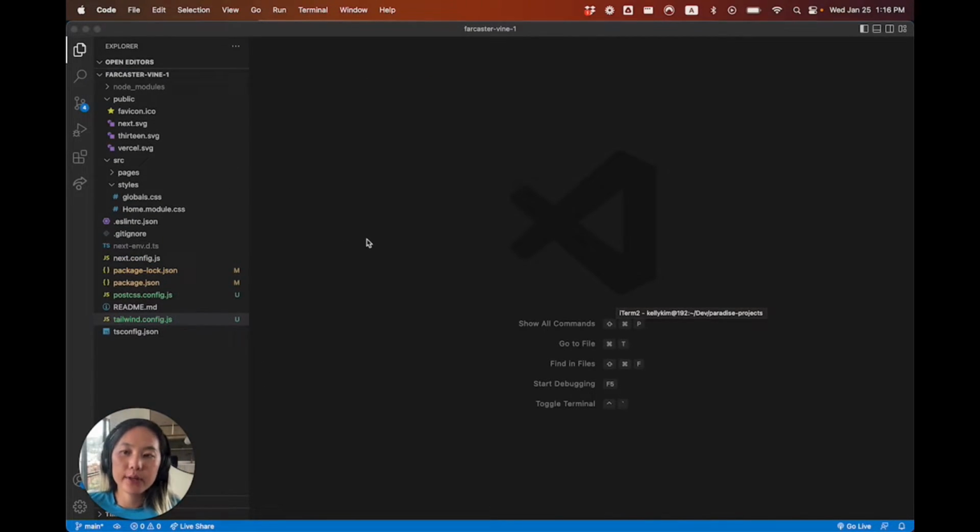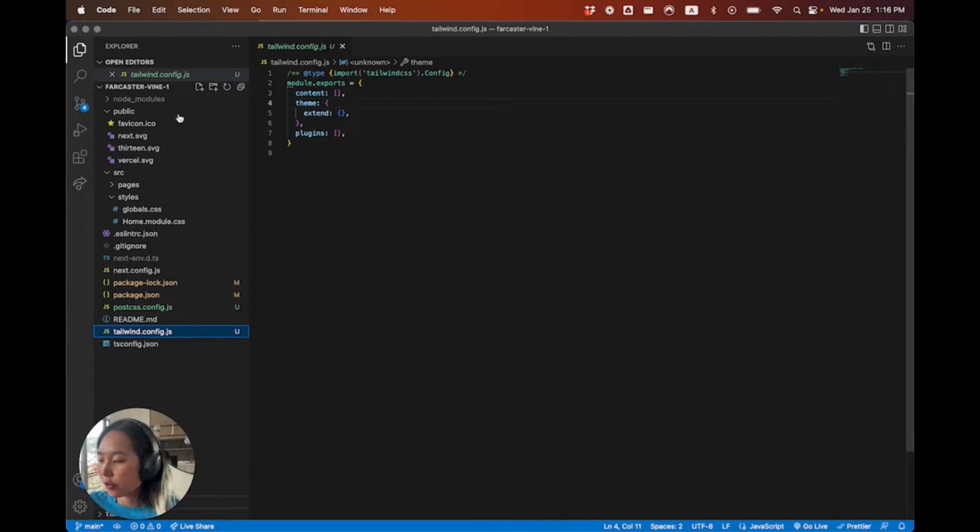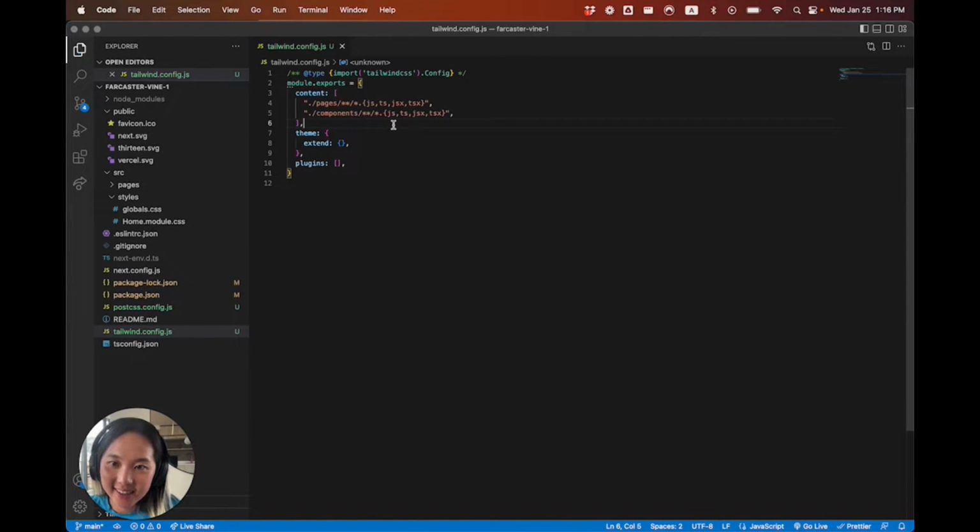Now that we're in here, we're going to go over to this tailwind.config.js file that was just created, and you're going to change the content array to look like this. Let me just copy and paste it. There we go. Basically for pages, you're going to add all these extensions as well as 2 components so that it's compatible.